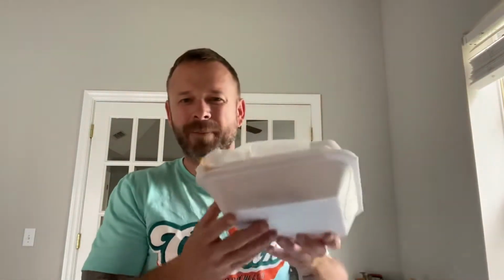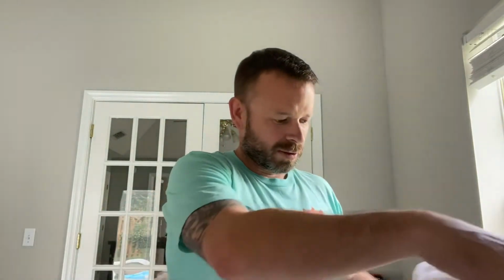So it comes in a bag, in the styrofoam. If you watched the last review, you know I'm not a huge fan of that. Here's what it looks like. It also, interestingly, comes with fries, if you can see there. Typically, the only things I like served with my Cuban sandwiches are plantain chips or maybe some black beans, maybe some yellow rice with black beans. So with that being said, let's go ahead and check it out.